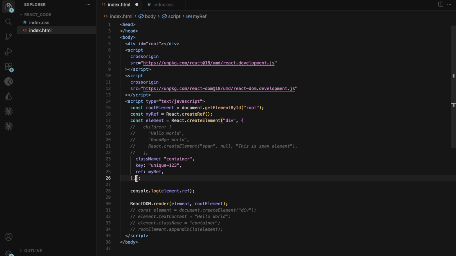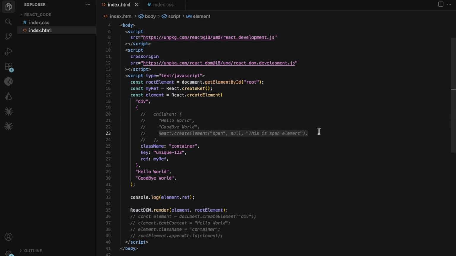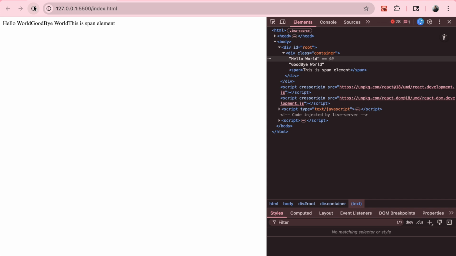So in our case, now the children we can create here also. Now I can create hello world. What if you want to create multiple elements? I can create comma separated strings, which can be children of this div. Hello world, goodbye world. Now when I refresh the browser, you can see these 2 children, and now I want to create this third thing also here. This is another way of writing React.createElement. Yeah, now you can see the span element.